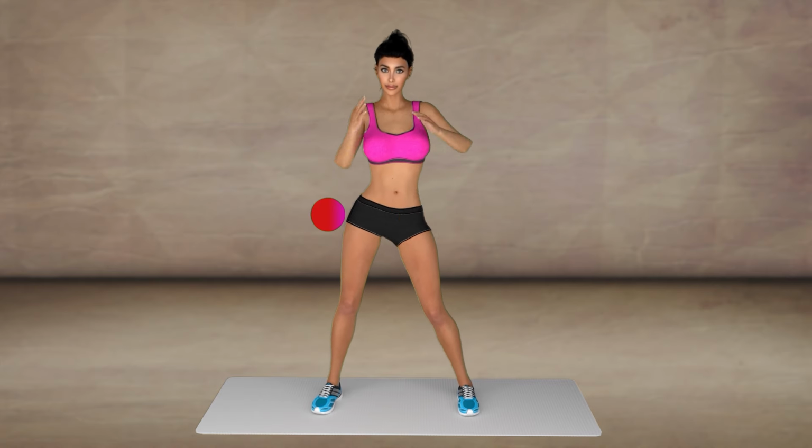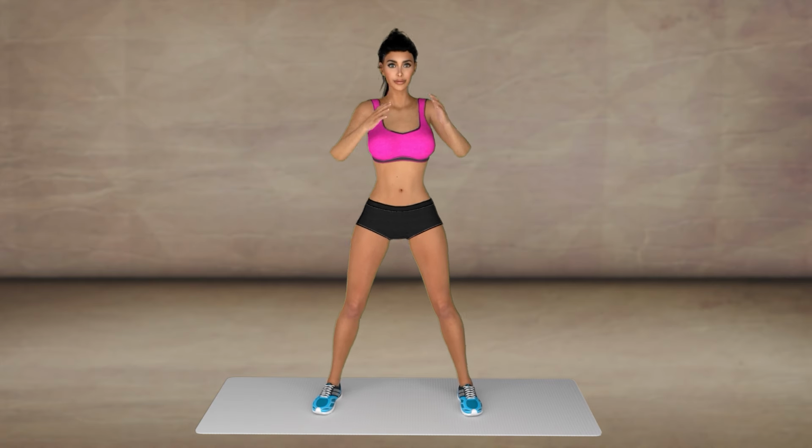Stand with your feet hip-width apart. Move your hands like Milana.